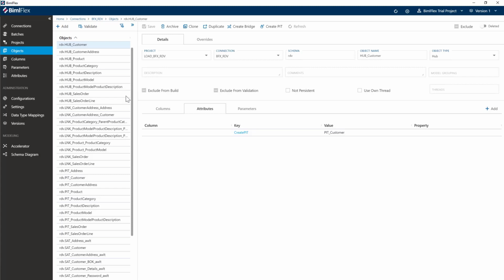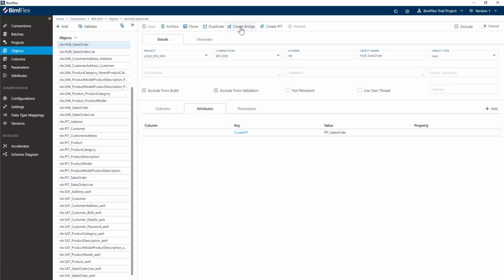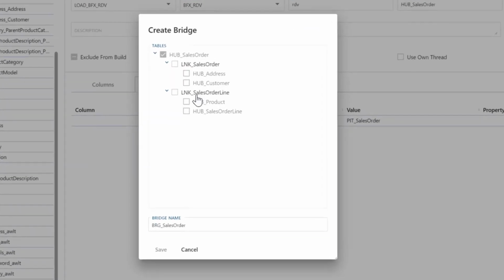So I'm going to start at the bottom here. Now, when you create bridge tables, it's very important to understand the context of grain. The bridge table is at the grain of the table. So if you have a sales order line, and we create a bridge table on sales order here, we really do not want to include the sales order line stuff here. So we want to grab this link over here, the sales order, and its hubs, because we're going to create another bridge between sales order line going back to sales order. So do not include the sales order line, because that'll change the grain of the sales order.